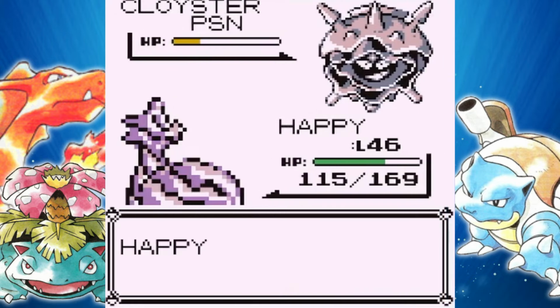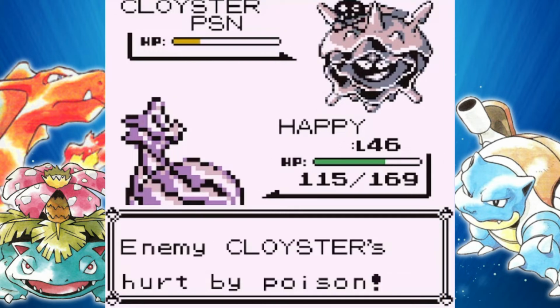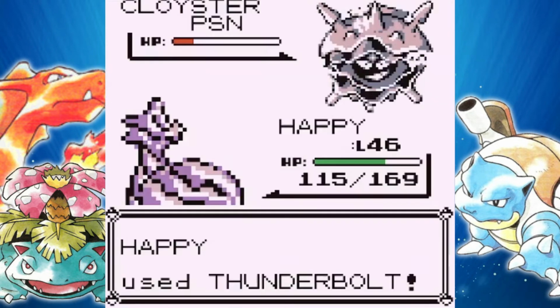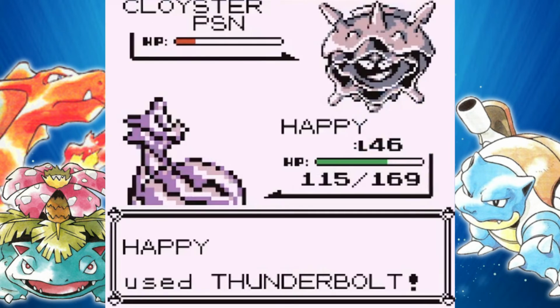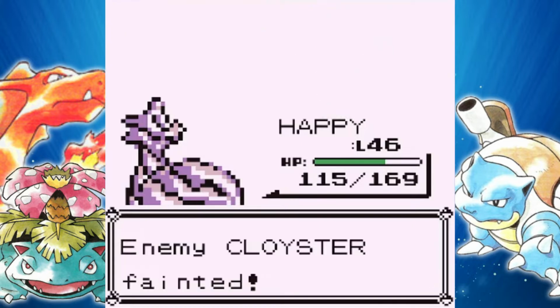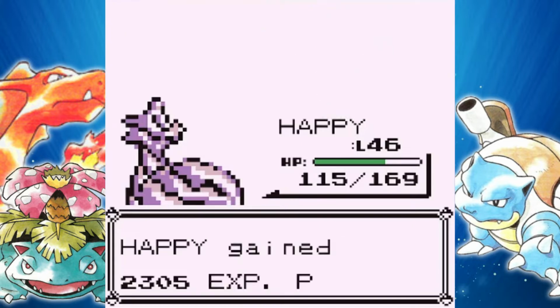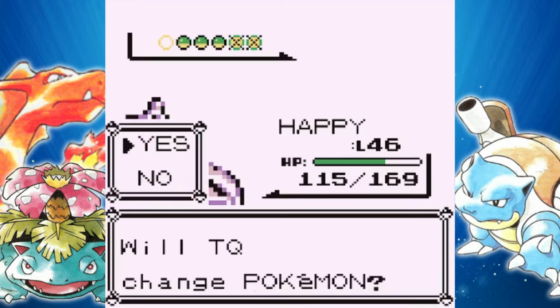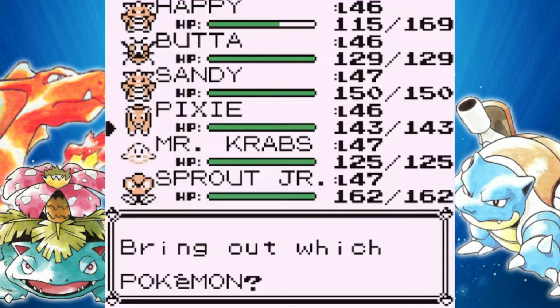And I know we're already kind of low on Thunderbolts, but I have plenty of PP restoring items. So when I was withdrawing them all from my PC, I was like, oh shoot, I have a lot of them. Also, I never mentioned what Cloyster had. It has Supersonic, Clamp, Aurora Beam, and Spike Cannon. So again, no really strong move. It can just be annoying with the Clamp and Supersonic, I guess.